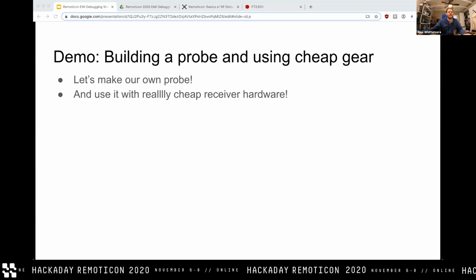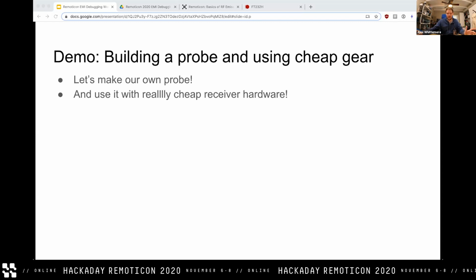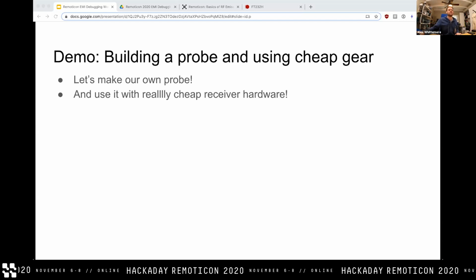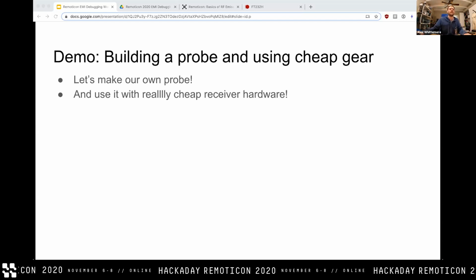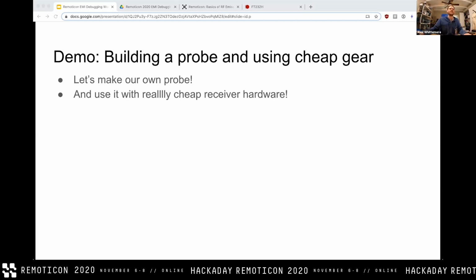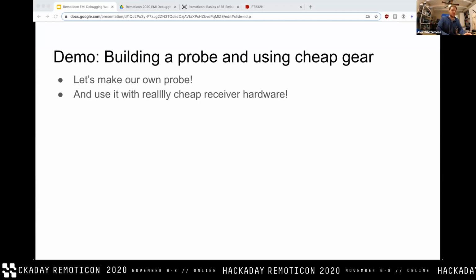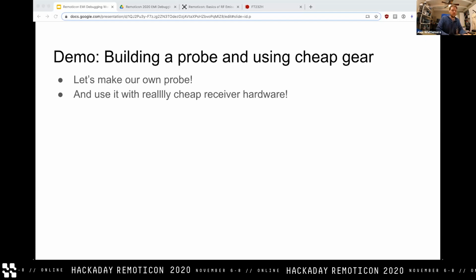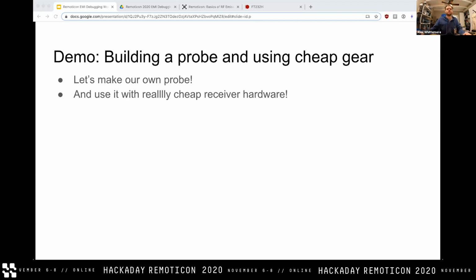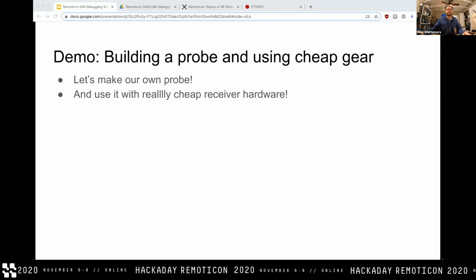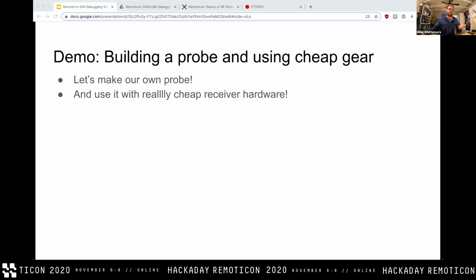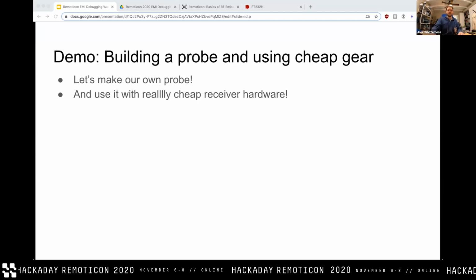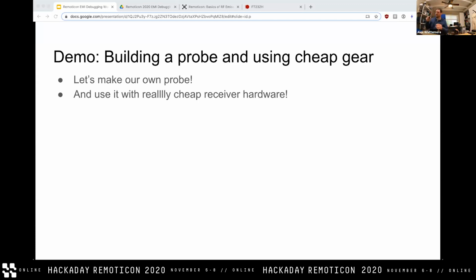So now that we have a probe taken care of and we've got all of our RF stuff set up, let's go ahead and actually fire up the RF toolchain, the SDR toolchain, and see about doing this the cheap way. There we go. For anyone wondering, the Dragon OS VM username is Dragon, password's Dragon. Yeah, log in. Okay, so first things first, let me get my SDR device and actually plug it in.